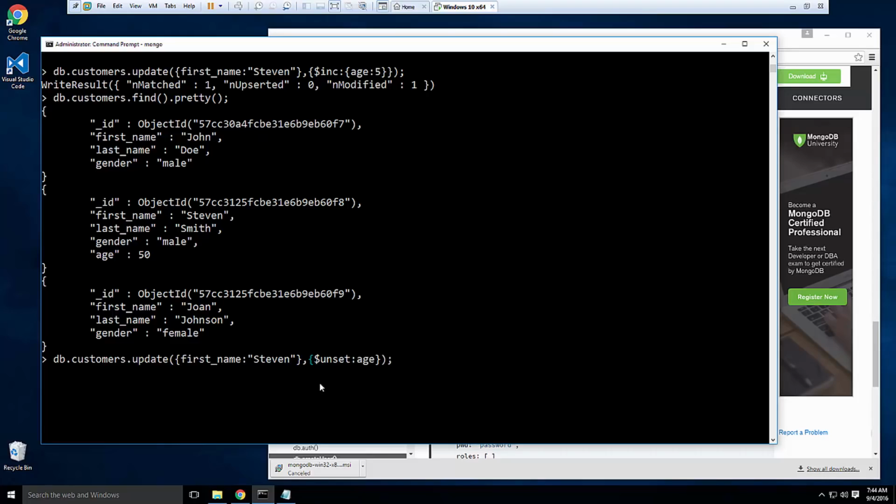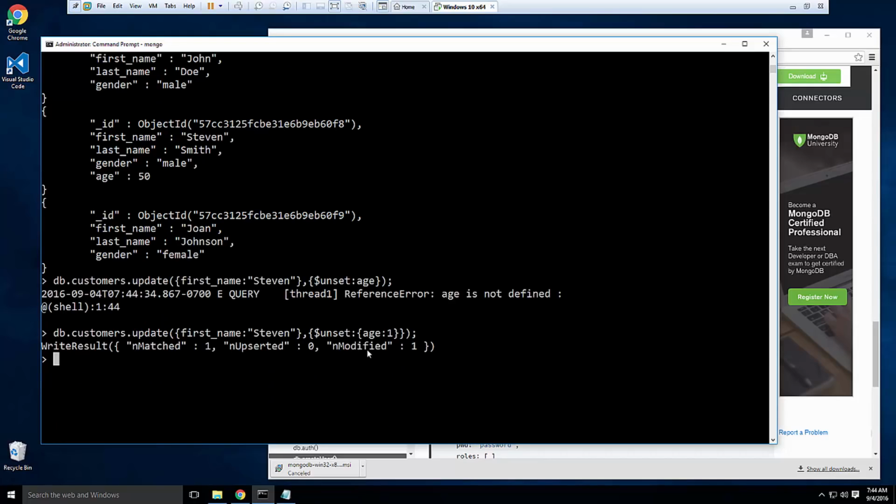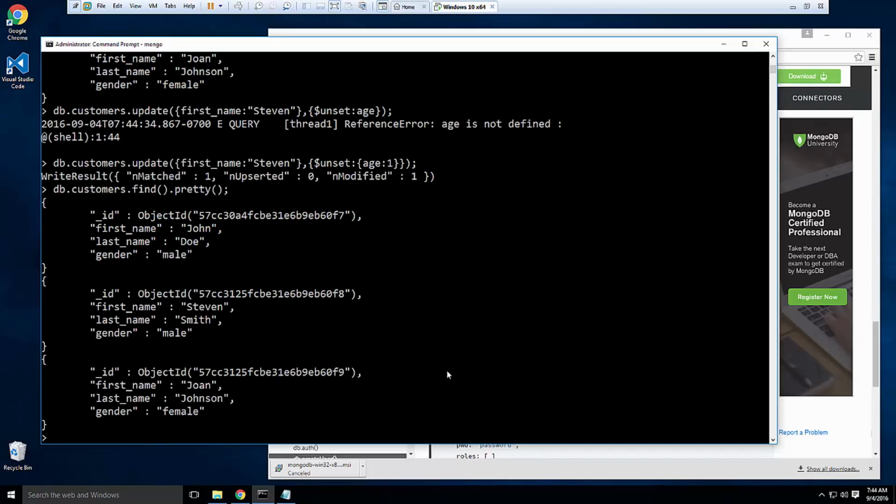I think we can do unset age. Let's try that. Nope, age is not defined. Alright, so we need to do unset, and then curly braces, and then age. I think it's like that. Yeah, okay, so age 1, and then let's do a find, and now Stephen doesn't have age anymore.